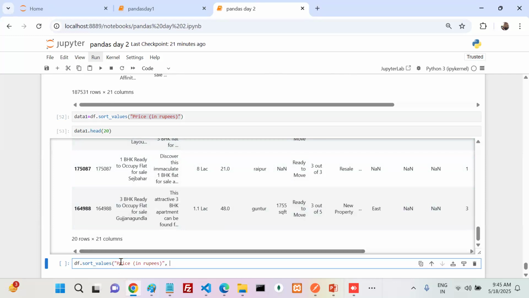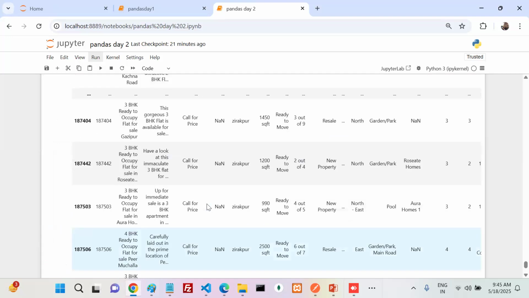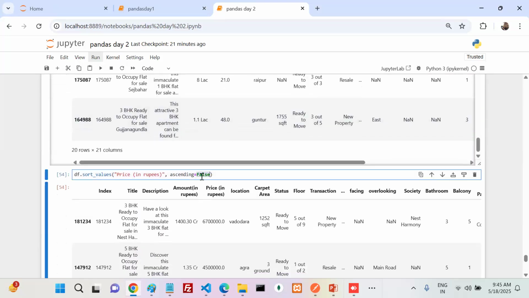Now you can mention one parameter. What is that parameter? ascending equals false, or ascending equals true.